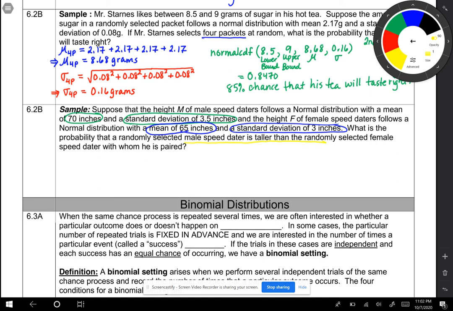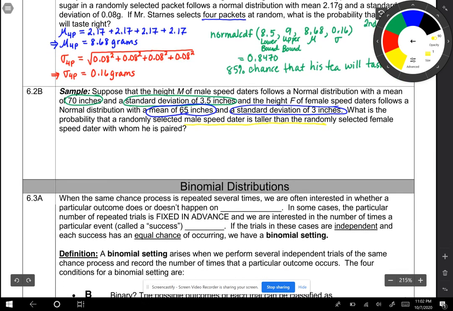So this is super duper important and how it was worded. So the male's height has to be bigger than the female's height. So in order to write that accordingly, the male height has to be bigger than the female height. And we are going to move everything to one side and then set it to greater than 0. So what we're going to do is we're going to subtract f on both sides. And so we have m minus f is greater than 0. We want the difference to be greater than 0. We're going to use this here in a second. So keep that in mind.